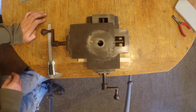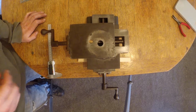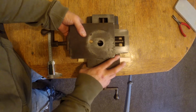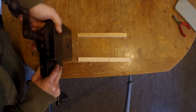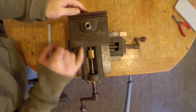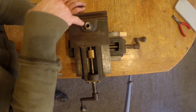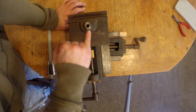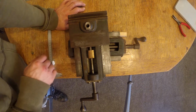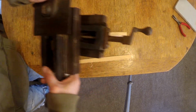I didn't have a plan for it at the time, and I was going off travelling, so my stepdad took it. He has a small Myford and he doesn't have a milling attachment, so he wanted to turn it into a milling attachment for his lathe. And you can see that's the only bit of damage on the bottom here, because he didn't have a dedicated milling setup, and he attempted to flatten off the top. He started with this bit, which doesn't actually matter too much because this is threaded quite deeply all the way down, so there's only sort of 1/4 of an inch. But you can see that, without a very rigid setup on his little benchtop lathe, he didn't make much of a mark really. Yeah, it's very odd, and I'll go into that now.